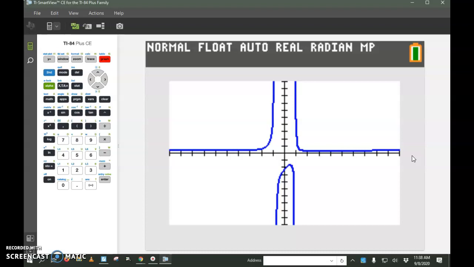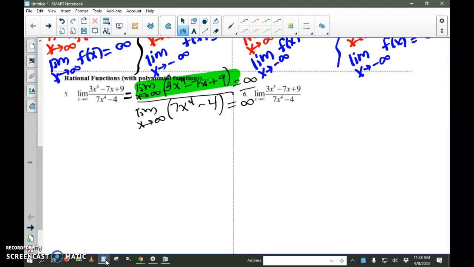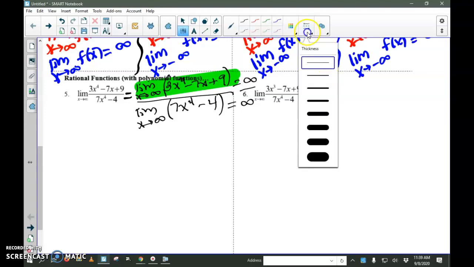And so when we end up analytically with infinity divided by infinity, I look at the graph and I see that I should actually approach a specific number as my right end behavior. There has to be another way to manipulate the function to get this y value. It looks like it's going to be y equals, I don't know, 0.2, 0.3, something like that will be my end behavior, what the y values are doing as x approaches infinity. Okay, so let's talk about what that manipulation would be.